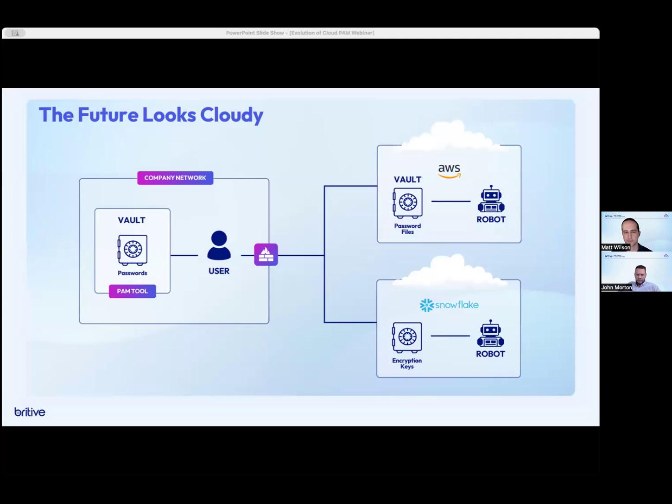So kudos to tools like Wiz that have come out and highlighted blinking red lights: here's what we think you should do, because these things move so fast, and here's how you can do it. This is where a lot of traditional PAM practitioners are struggling, because a lot of these concepts are so new. Wiz is trying to tell them, hey, this function is overprivileged, or you can do this thing ephemerally. That's where you need help, right?